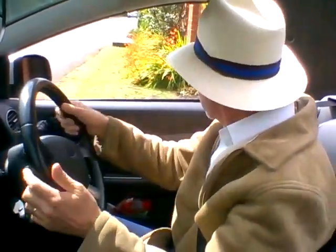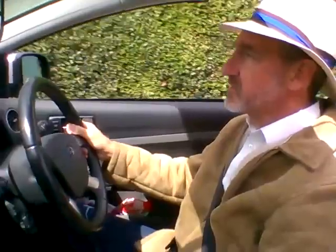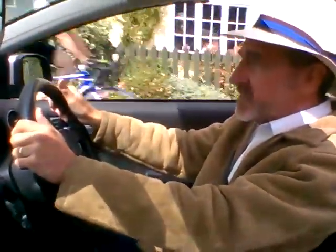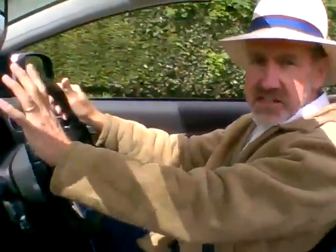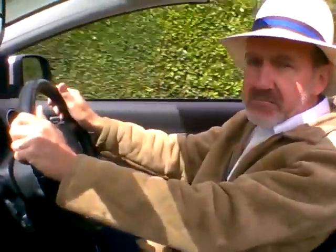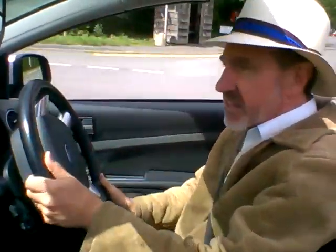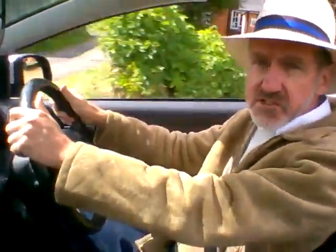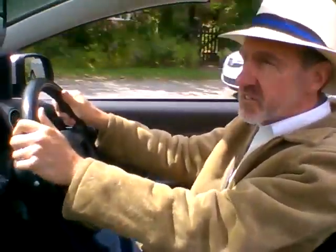So I'm moving out from the driveway into a 30 mile an hour rural road. I know it's a 30 mile an hour road because although I've only got a few buildings dotted around on the right-hand side and just farmland on the left, I've got regular street lighting and so my assumption is that it has to be a 30 mile an hour road. So I'm bearing around to the left, glancing into driveways and side roads and car parks and farm entrances. I've got a 30 mile an hour repeater sign as well now that we're out of an area with street lighting.